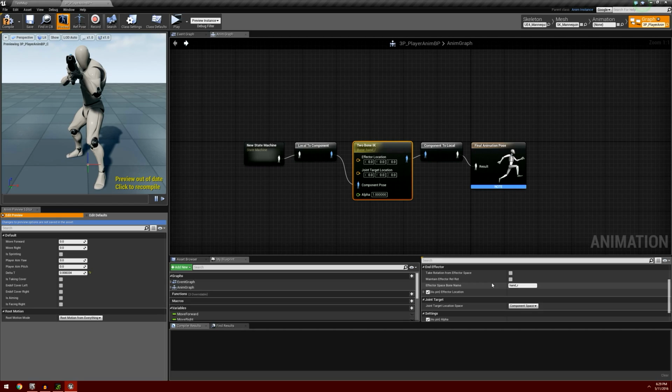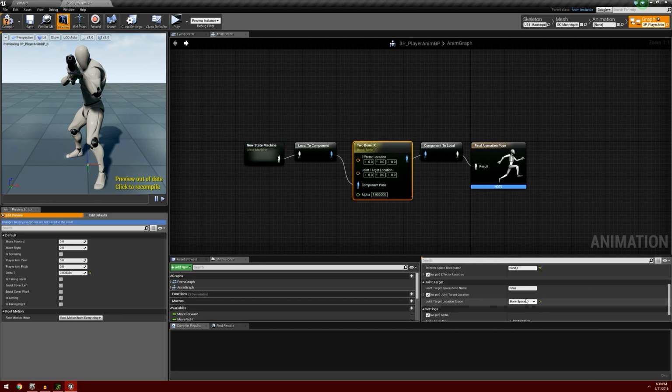And then under joint target here, I want to set the joint target location space to bone space, and it'll bring up a new option at the top, the joint target bone space name. I'm going to set this to the bone that precedes the hand that we're adjusting.